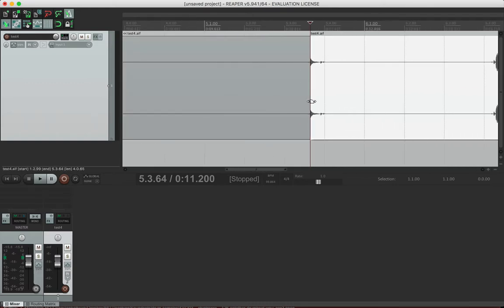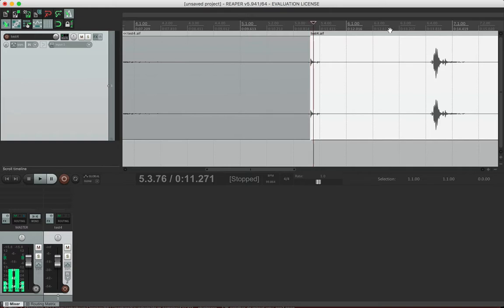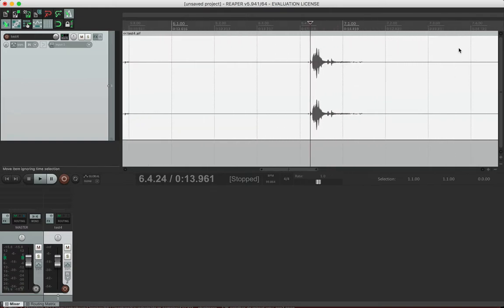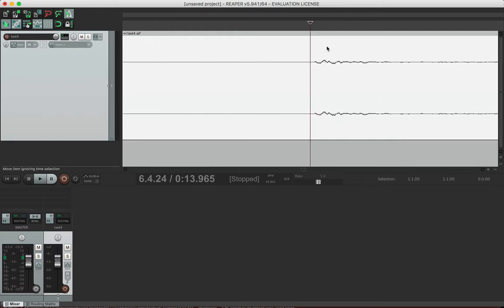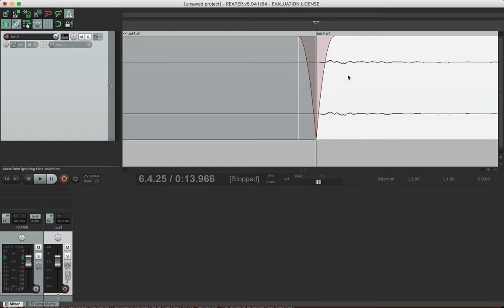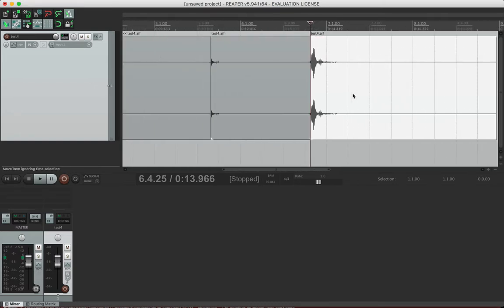Now I'm going to go to the next sound event, which is over here. All right, so now I'm going to zoom in. What I'm looking for is where this sound starts, like this whole thing starts with this little bit right there. So I'm going to drag that to where that is. Zoom in, again over there. Now I'm going to split the sound file. Okay, so now I have this guy on his own sound file, this guy on his own sound file.